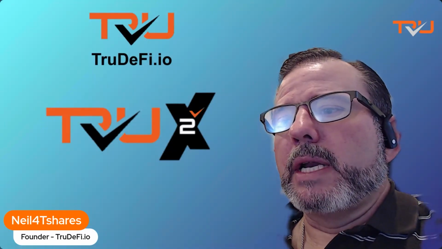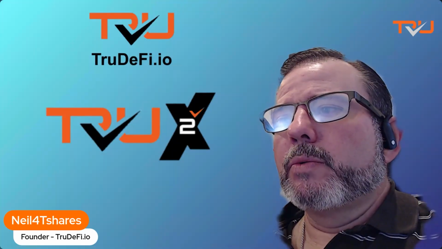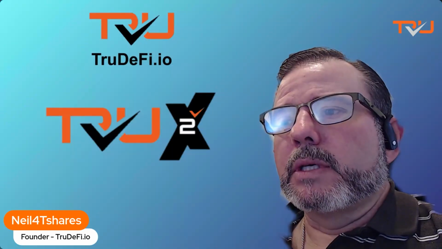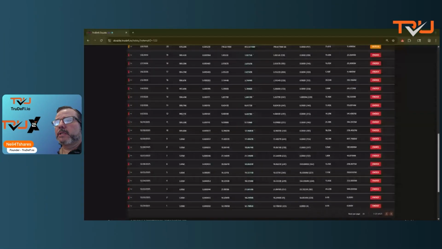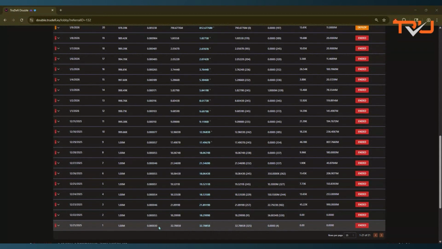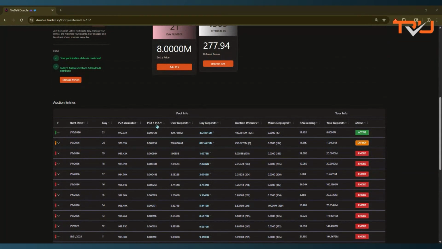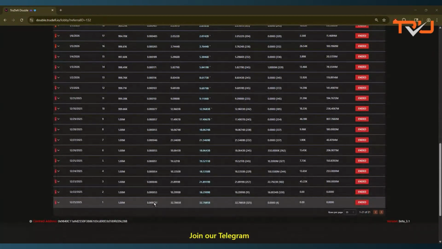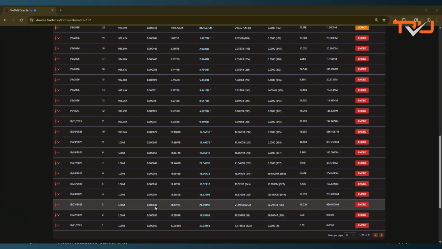So we're going to take a look at the UI now and see what's going on with the share rate and what it means for the user and how they can benefit from the Tru-Share acquisitions in Tru2X. All right, so we can see here these are the days in recorded past of the deposit days, and this is the P2X PLS share rate scoring. So right here, you see the share rate change. And if you look down here at the bottom, it's 403 is the current share rate in day one. And as each day progresses, the share rate gets bigger and bigger and bigger.